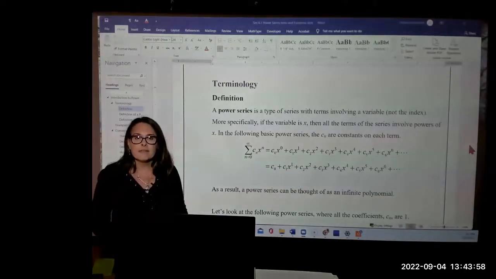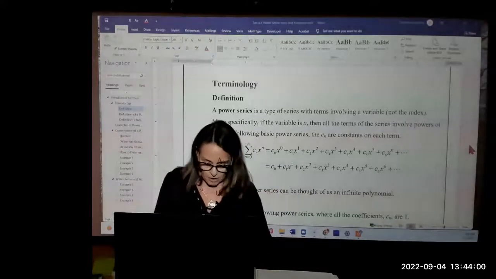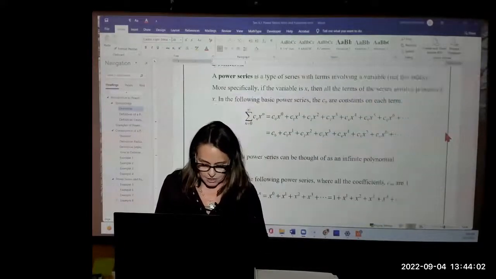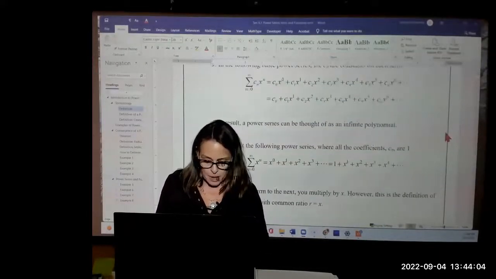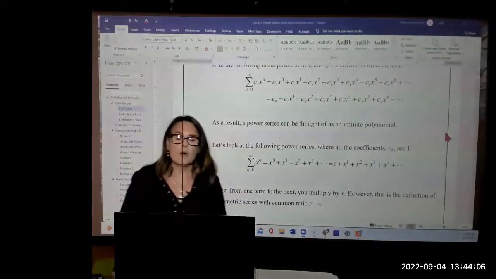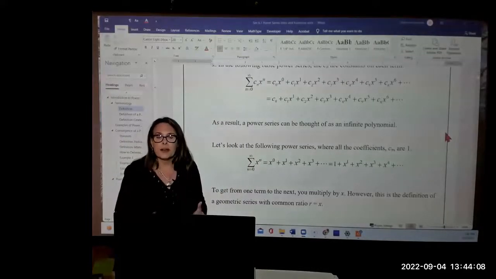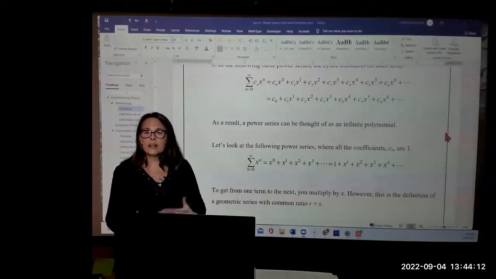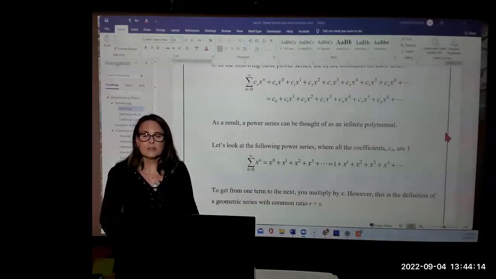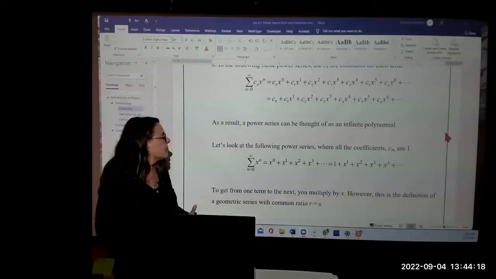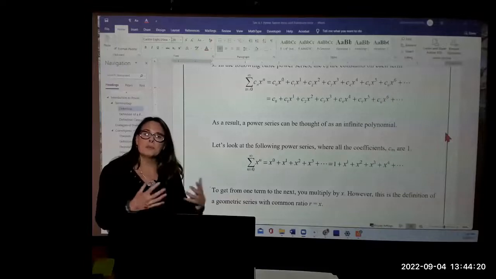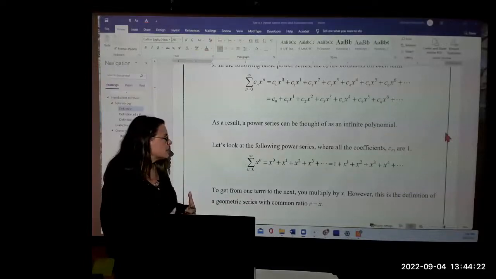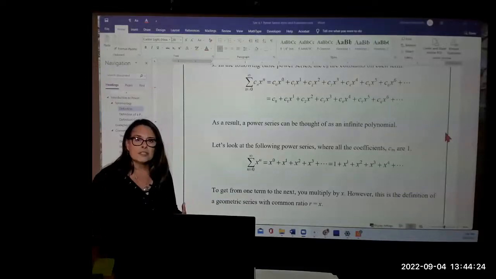Now, we love polynomials, as you know. They're our favorite class of functions. And why do we like polynomials so much? Well, because they're easy to work with, right? They're defined everywhere, they're differentiable everywhere, they're integrable everywhere, they're easy to take the derivative, easy to integrate, just easy overall to work with.